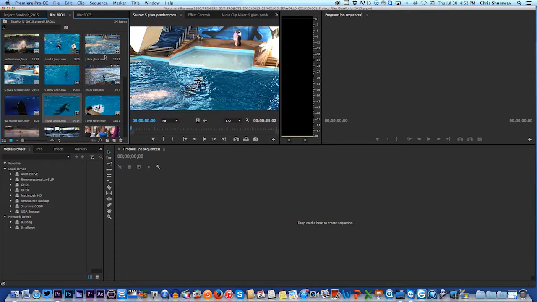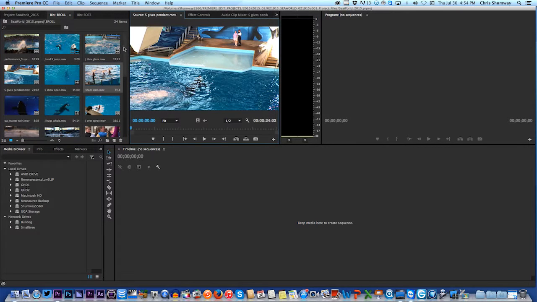Keep in mind that when you display these thumbnails or icons, you are asking the processor on your computer and the graphics card to do a lot more work. It has to show you all this video. So it chugs along. It may wear down the processor. It may make the program run a little bit slower if you have an older computer.